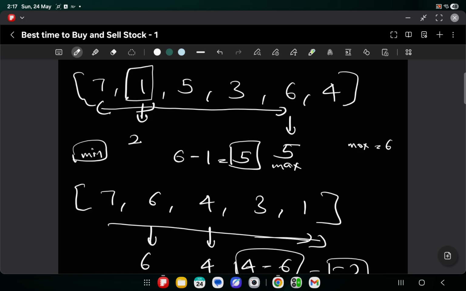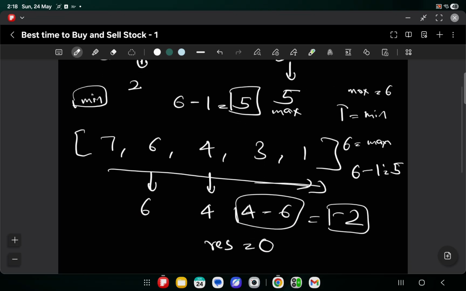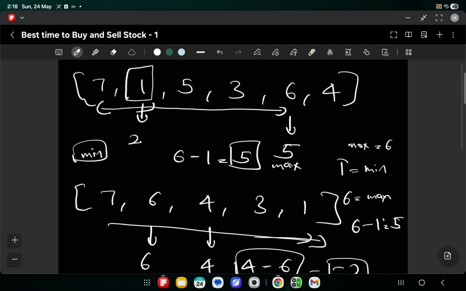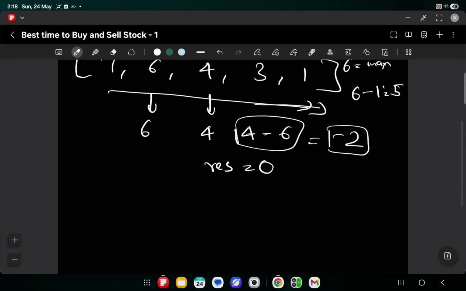So over here, if we see, 1 is the minimum and then 6 is the maximum. So here the answer would be 6 minus 1, which is equal to 5. So we have to keep track of the minimum element that we are traversing, and we have to go through the rest of the elements next to the minimum, and we would be evaluating what is the maximum difference that we are getting.